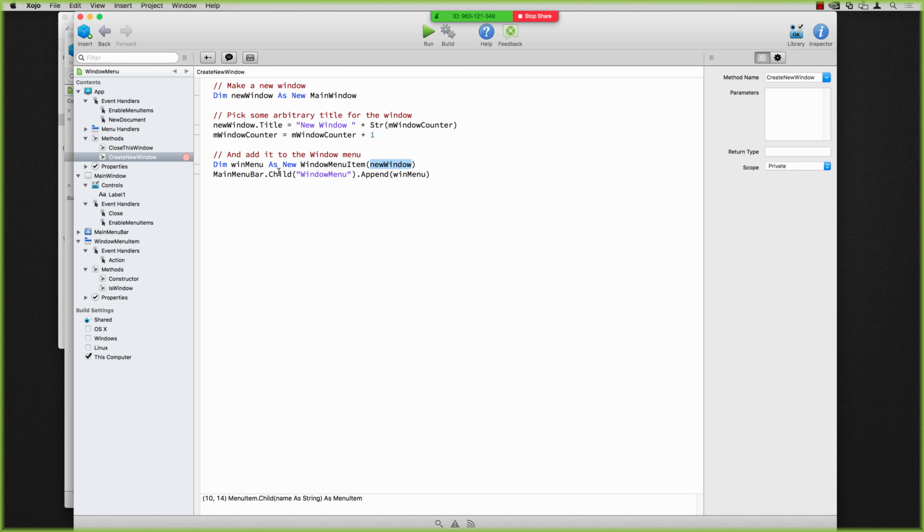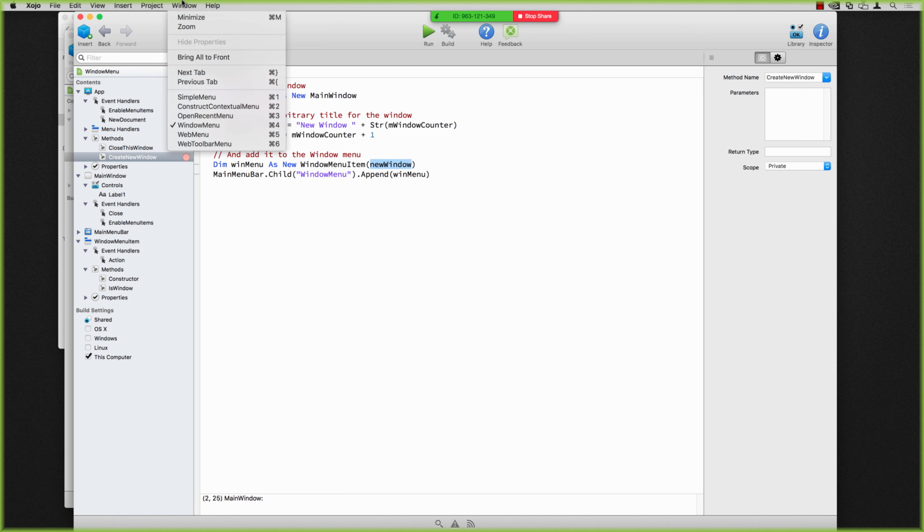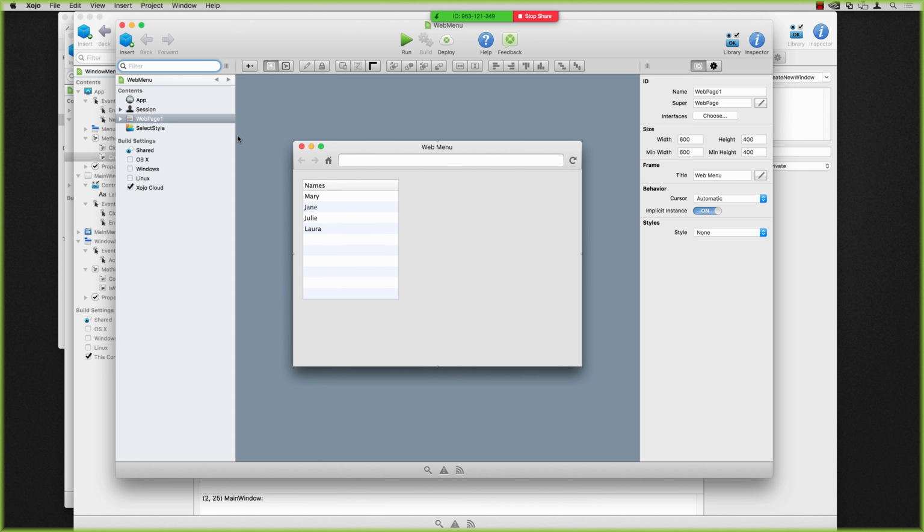All right, let's move on to the web stuff. Now, as I mentioned, web doesn't have main menus like desktop, but you can still have menus in your web projects. Oh, Edwin is noting the non-standard things that you might see on a window menu, like here, minimize, zoom, bring all to front, that sort of thing. And yes, absolutely. If you wanted to replicate that stuff in your project, you'd have to put in special cases so that those things are essentially skipped over by the code that I've just shown, which only specifically deals with this bottom part here.